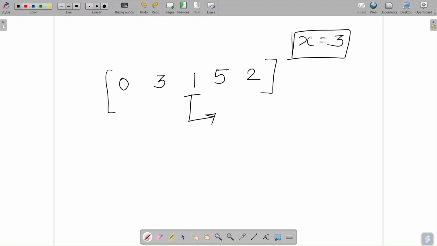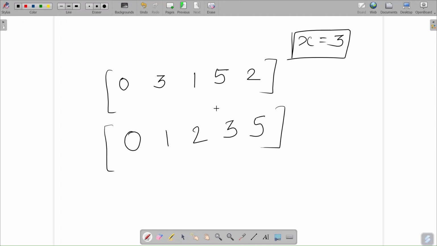For solving this question, always go for sort. First sort the values to get a better idea, because sorting helps us see which elements are present and which are not. This is the sorted array. Now, what is our first answer? We start from the answer 0.